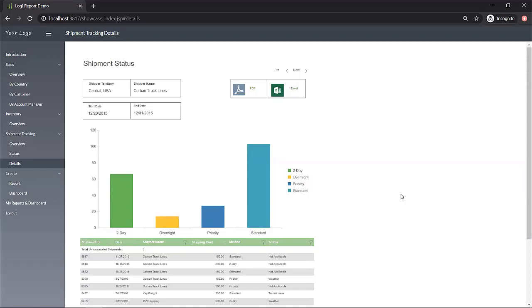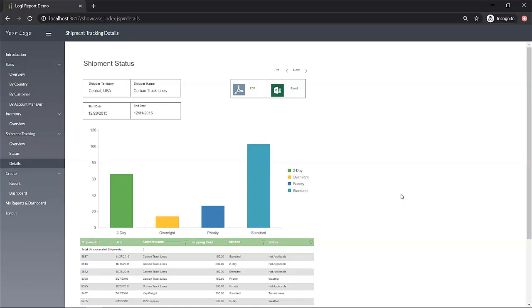But in Logi Report, we can use a single report template to accomplish all those requirements for different deliverable formats. This will save quite a lot of development effort and make the maintenance very simple.